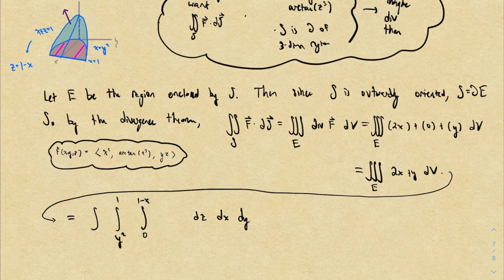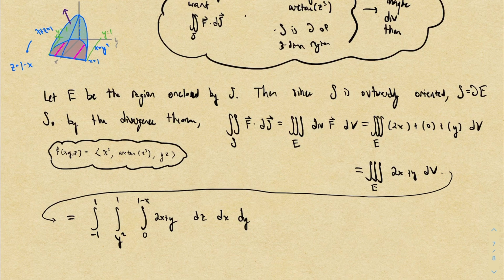When I drew the region, I talked about how this plane hits the xy plane when x equals 1. So our x integral will go from y squared to 1. And then to get the y bounds, I project again. So at this point, I just have to find the intersection points here and here. Those are at -1 and 1. So there's our outermost integral with respect to y.